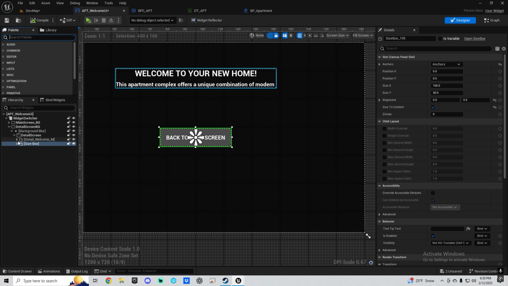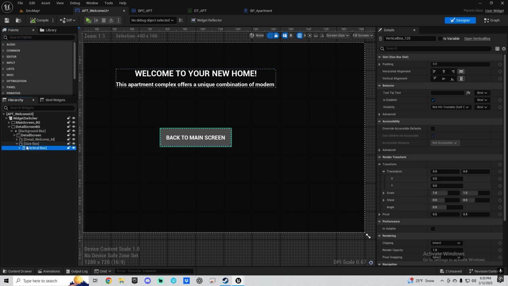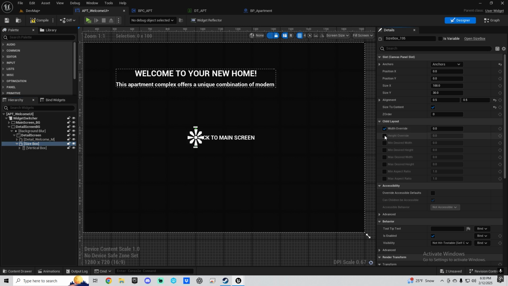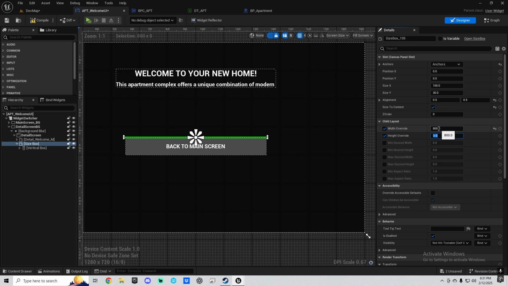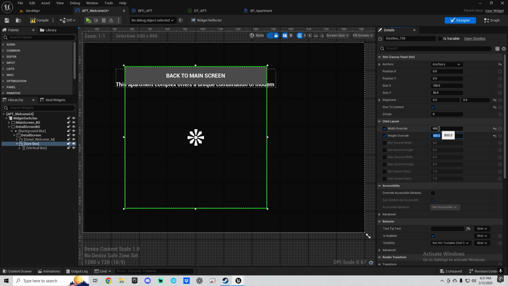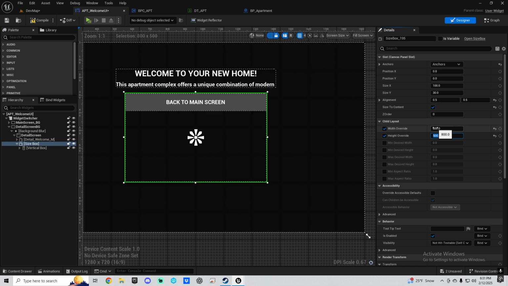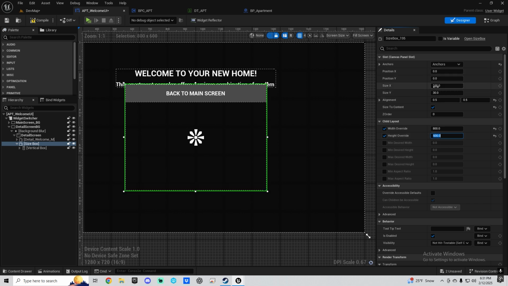And on here, where's the vertical box? Let's do the size like 800 by 5, depending on how much detail you want to put in here, so it's up to you.